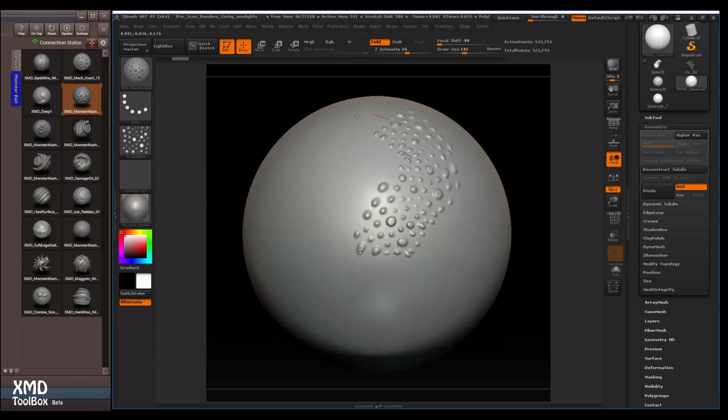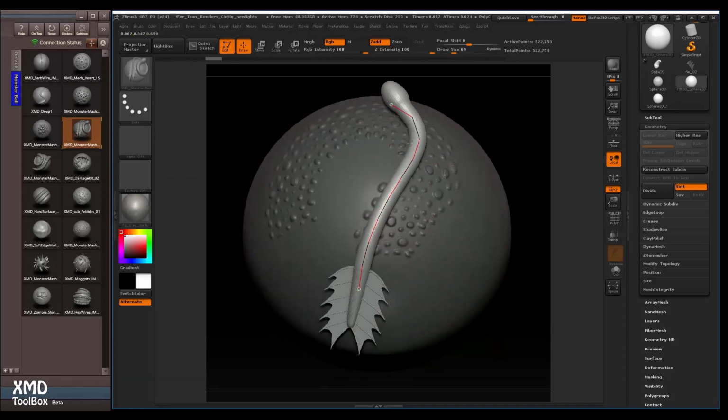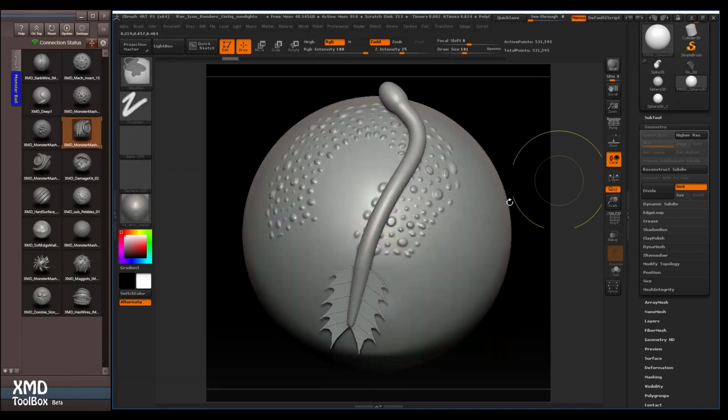And then you're just off sculpting in no time.